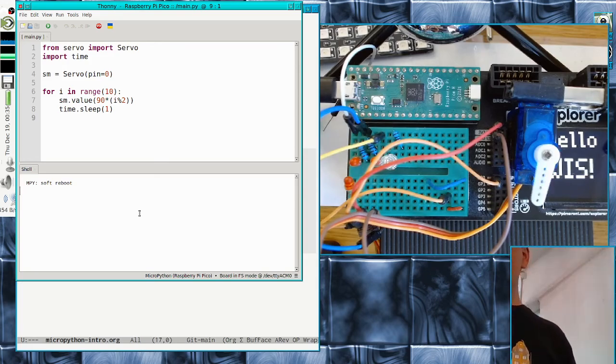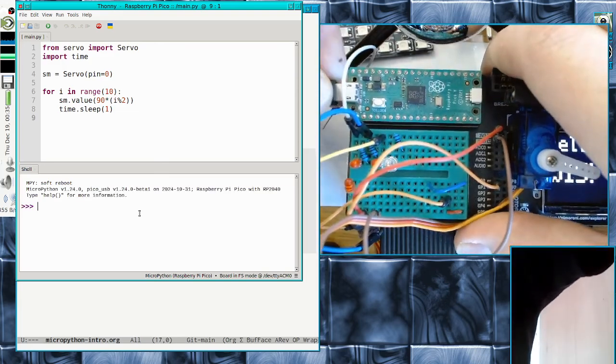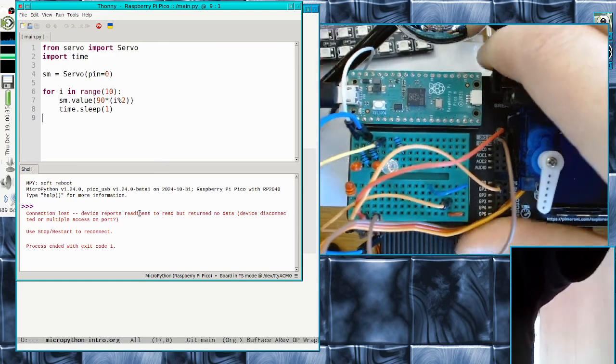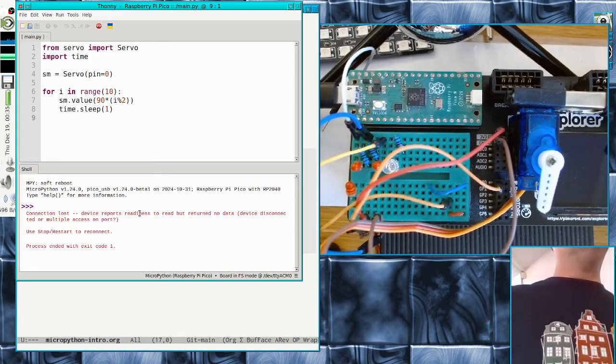If I now disconnect this thing from power, let's disconnect this from power. Looks the same on Windows? Yeah, totally, it's the same on Windows. And now it's got power and it's running the main.py program.